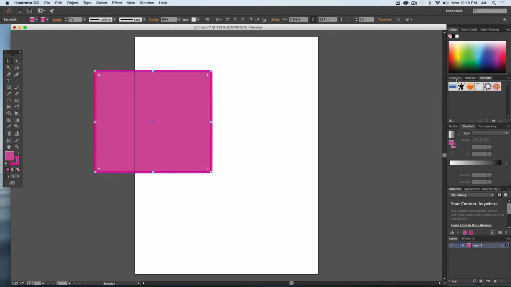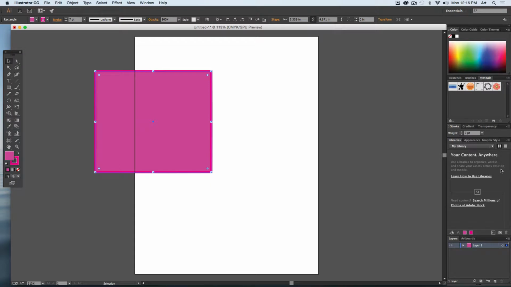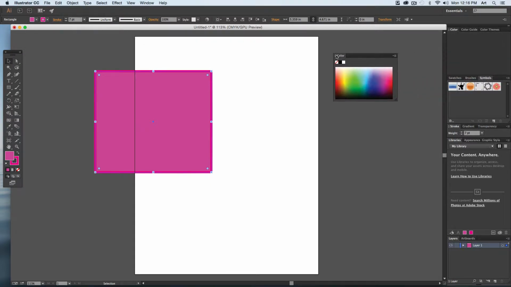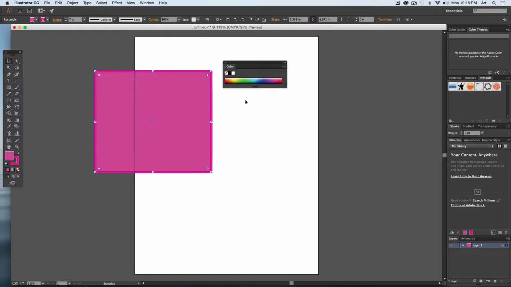If I wanted to change different swatches or brushes, more options for my stroke, I can do this. Here's the thing to remember about palettes. Watch how I can move these around. If I wanted to pull color over here, I can undock it from over here. If I wanted more options, see how that kind of minimized there? If I double click on color, it'll close it up more. Double click again, it'll give me more options.